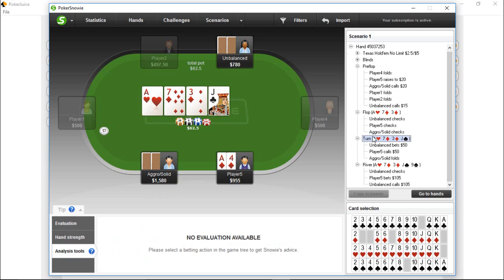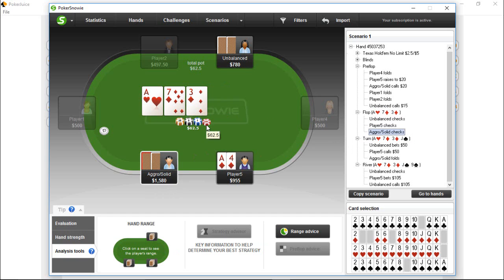So, I don't want to go to the turn quite yet, what we can basically take away from this so far is that I don't think this player's ever really checking back ace-x plus all that often. So even though he can get creative, I think he actually is a little bit capped in the spot. This player could have been going for check-raise, so I don't really know quite yet, but I do think he is somewhat capped also in a sense that he is definitely capable of 3-betting hands like ace-king and ace-queen. He would certainly 3-bet aces.